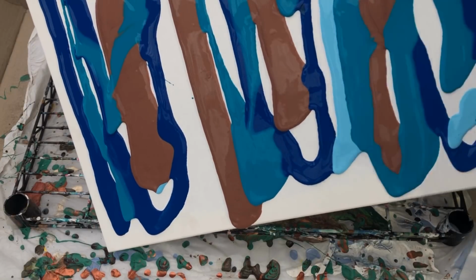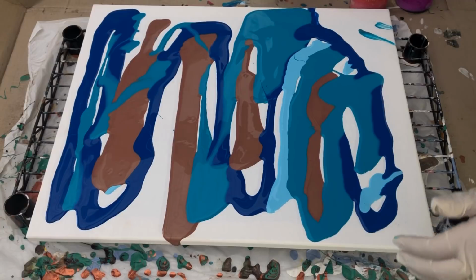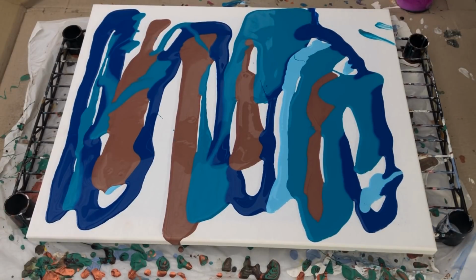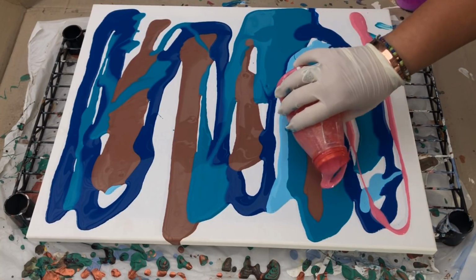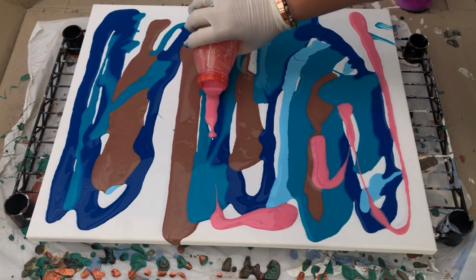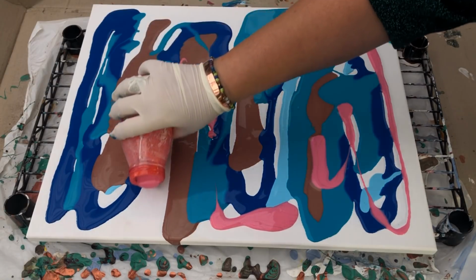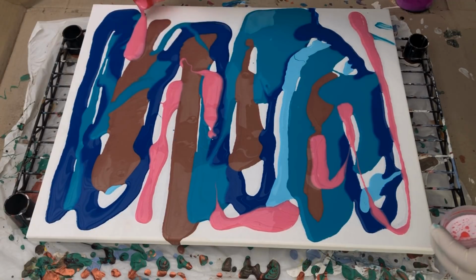Look, there's a bit of dried paint. We'll get that out in a second. You can see that the paint's on the thicker side of consistency. I don't know if you've noticed, but if you have your paints a little bit thicker than that notion of warmed honey, you'll get a better outcome. For cells, that is. Most people are cell seekers. I'm not a massive cell seeker myself. I was though when I started, so I really do understand the fascination with it.